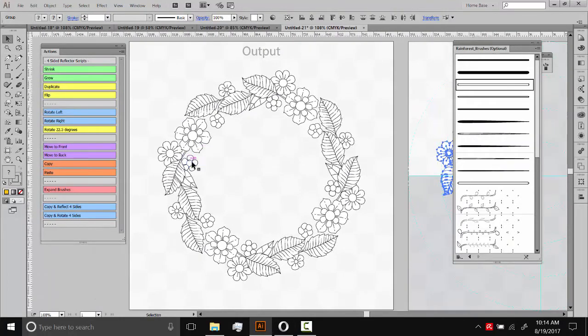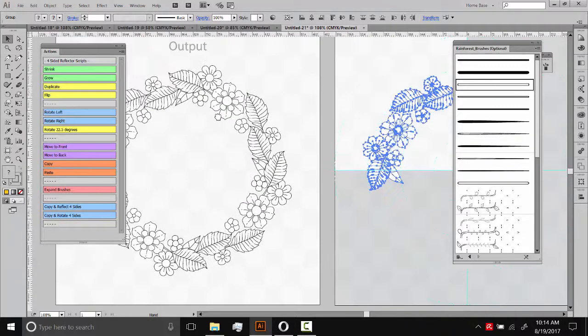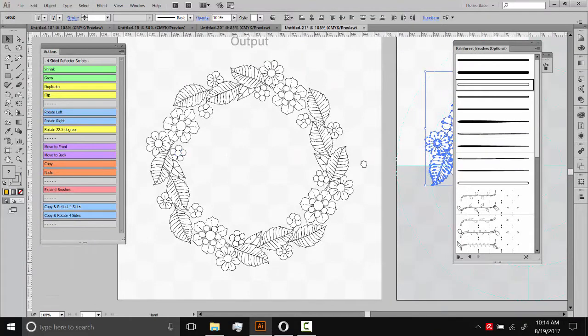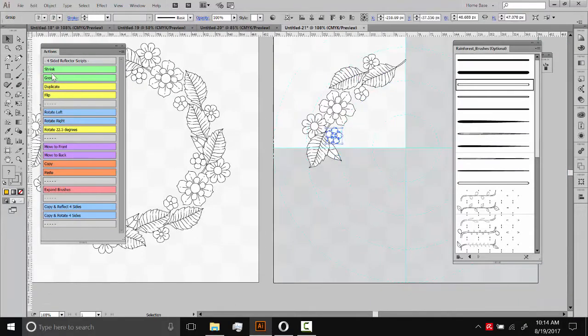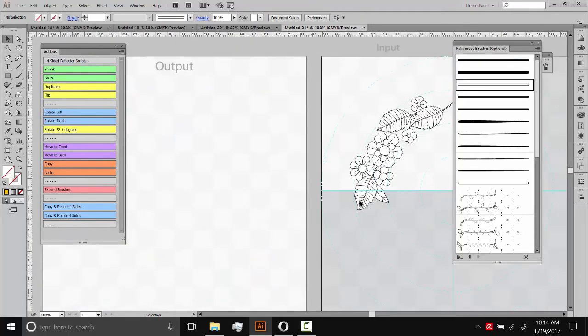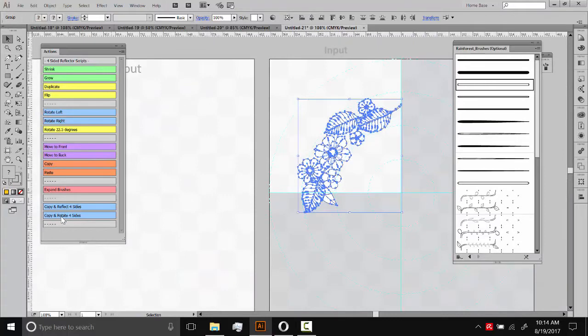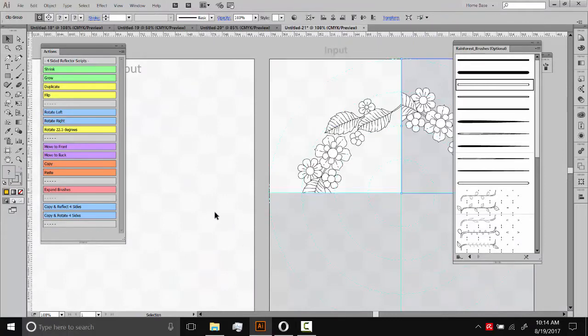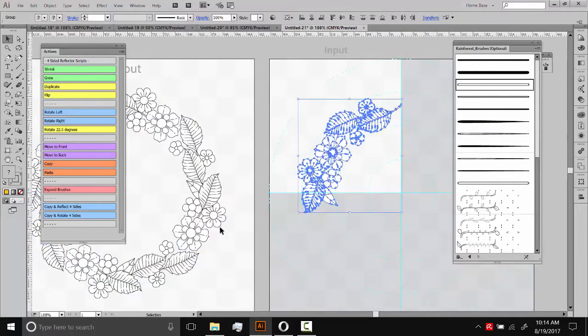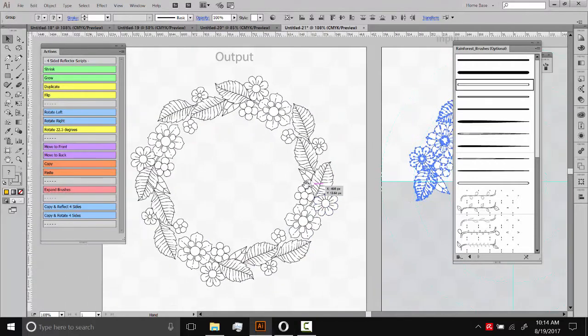Okay, maybe I'll scale up this flower a little bit, and this one I think. Yeah, this one. So grow. Okay, get rid of that output, and then run it again. There, I think this is pretty good.